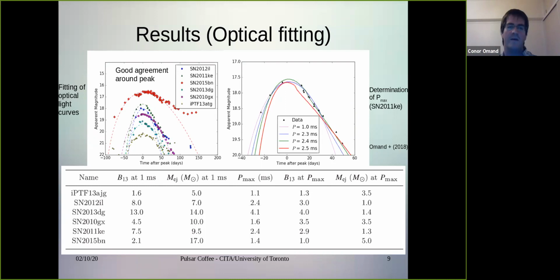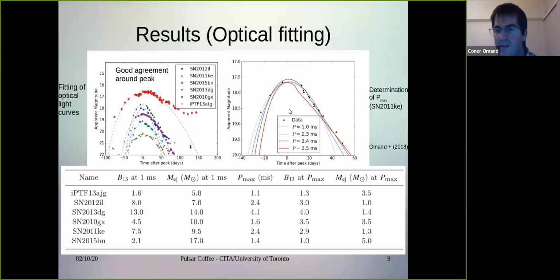And so what we did was we first fixed the period at 1 millisecond. We call this the minimum spin period because we expect that anything rotating faster than that will be at the mass shedding limit. And we would slowly increase the period and adjust the other parameters until we found that the light curve shape just didn't fit anymore. You can see this on the right side here. The purple one is the 1 millisecond, so this is the P-min model. And you can see it goes through all of the data near the peak quite nicely. And we go all the way up to 2.3, 2.4, and we see it still fits nicely. But once we get to 2.5, we see that the light curve has this little kink in it, and it becomes very, very thin.